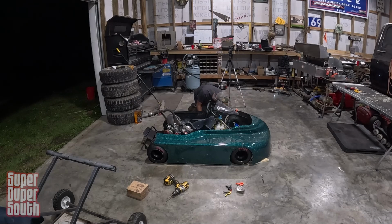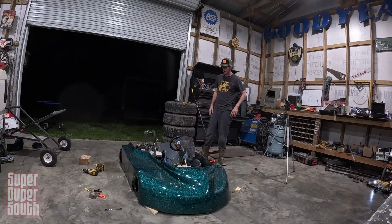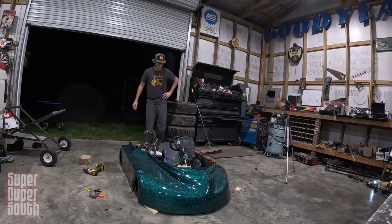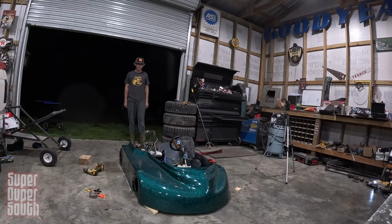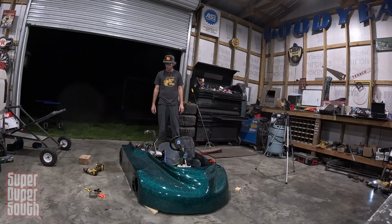This thing is looking magnificentos. We do got a race coming up this weekend. It is going to be the Kathy Luster Memorial 10,000 to win of the limiteds. Okay, that's pretty exciting for me. I've only ran a limited once in my life, which was at Thanksgiving Thunder many years back for 10,000 to win they had there. And it was with the motor that Colson of the Pageants and his pop had built for me, a limited, and placed top 10, and it was a lot of fun, really cool experience, and I'm really looking forward to doing that again.